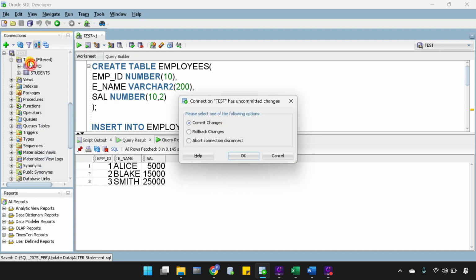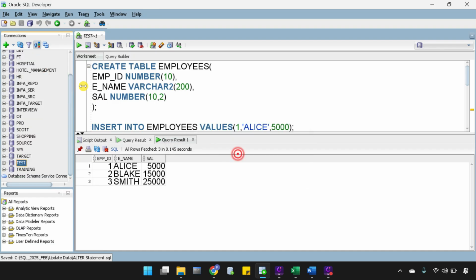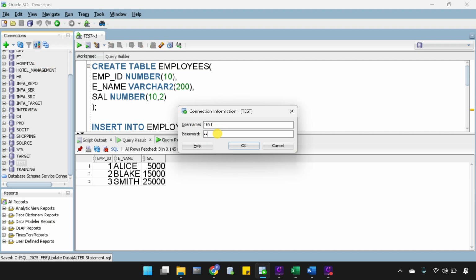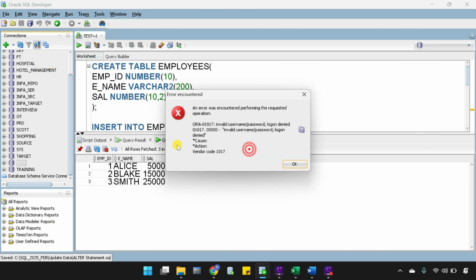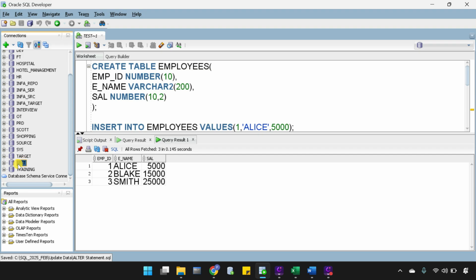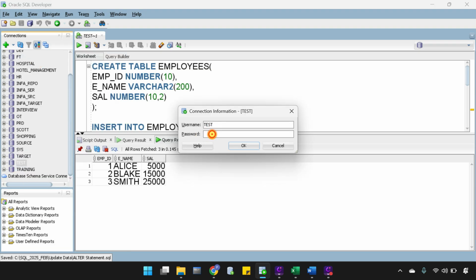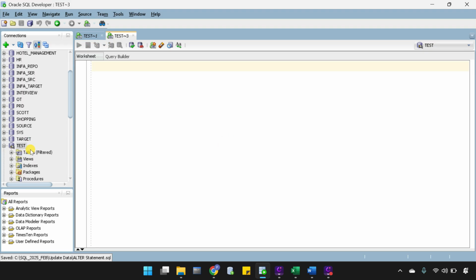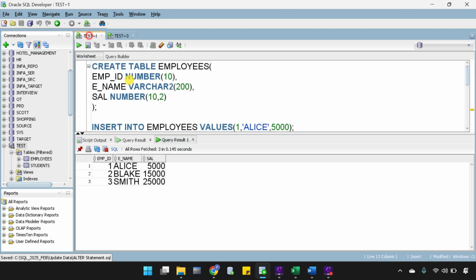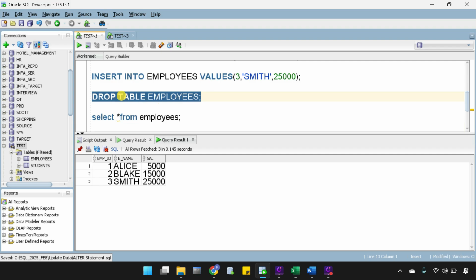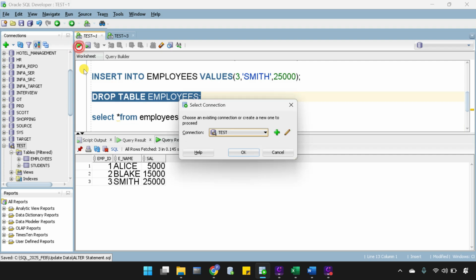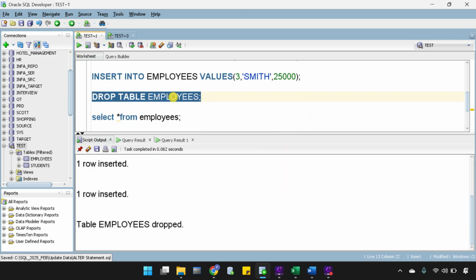First I disconnect this one, then again I will reconnect. Now you can see the employees table under the test schema. Once I run this drop statement, this employees table is permanently deleted from the database.